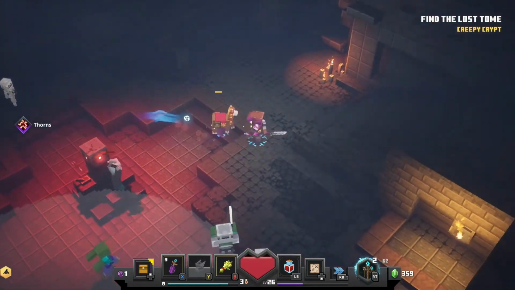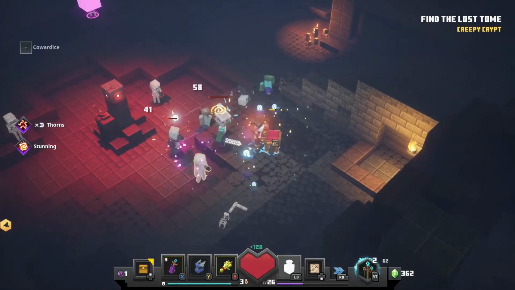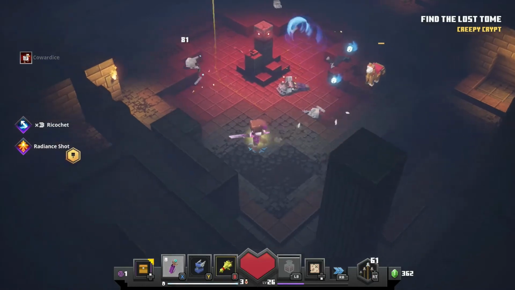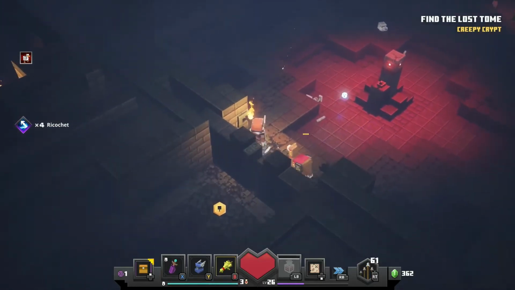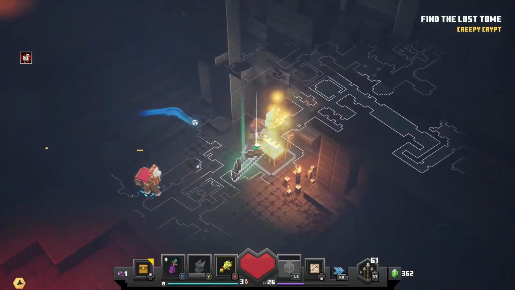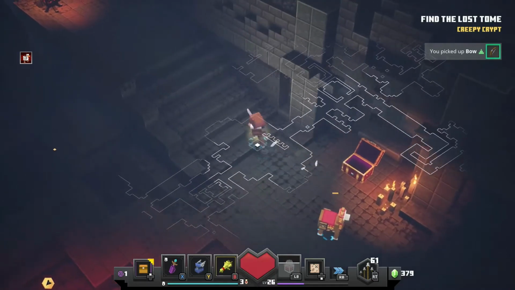Whoever goes over there dies. Of course I only got one zombie. Let's go. Get out. Okay, I have to get over there. Oh, chest. I'll take that. Okay. Man, we got 50 more gems.